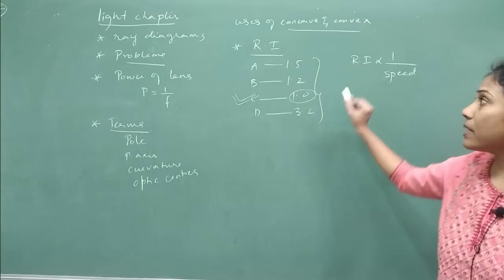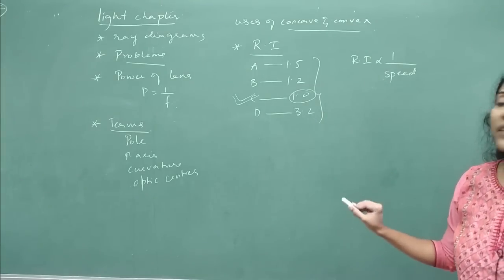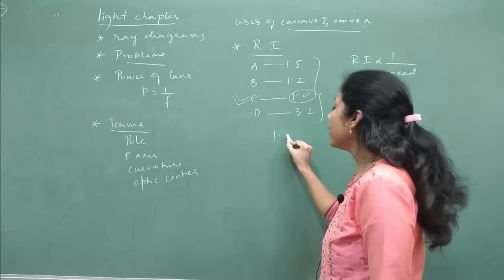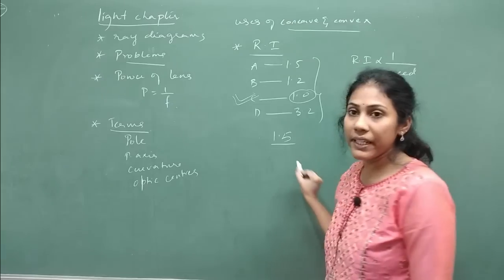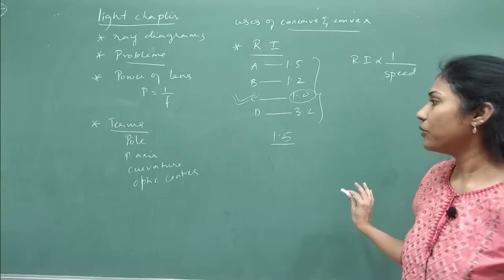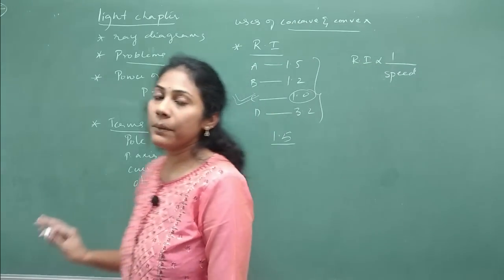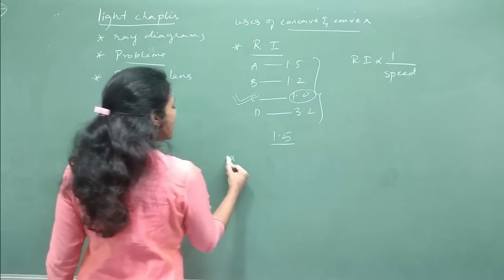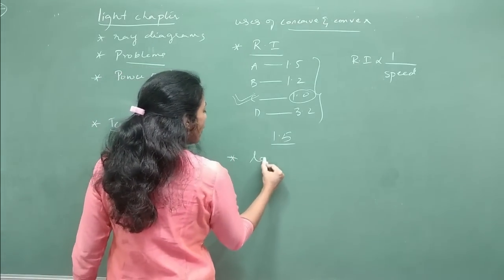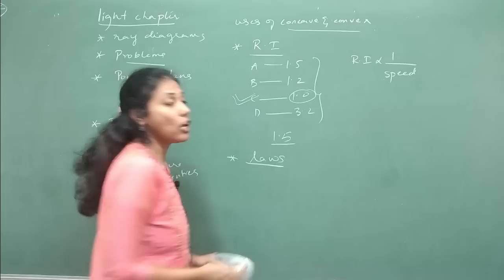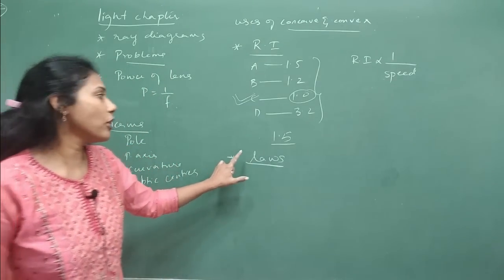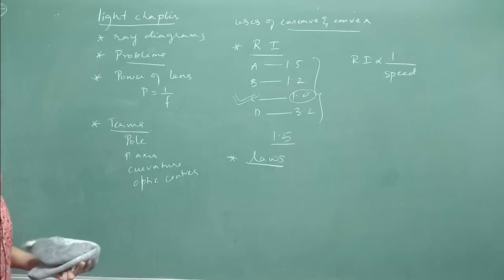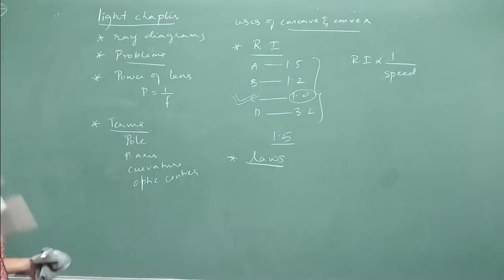So like that, conceptual questions can be asked on refractive index, or they'll ask you the refractive index of diamond is 1.5 something. What does it mean? Their meanings they'll ask you. Right? So these are the very, very important things that you should concentrate on. And apart from this, you also have simple questions like laws of reflection and laws of refraction. That also you should not forget. Okay, so these are some important topics that you should not forget from the chapter light.